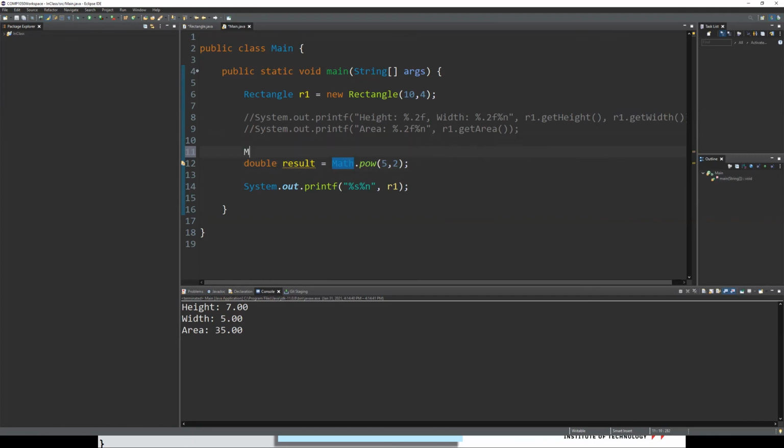I don't have to say Math m equals new Math and then say m.pow. This is not something I need to do. Because these methods are static, I can always just use the class name Math, and then call those methods. So you've been using this static method idea. You just probably hadn't realized it.